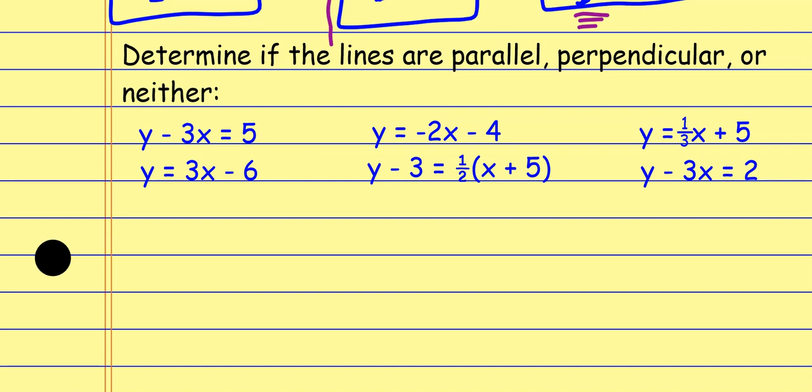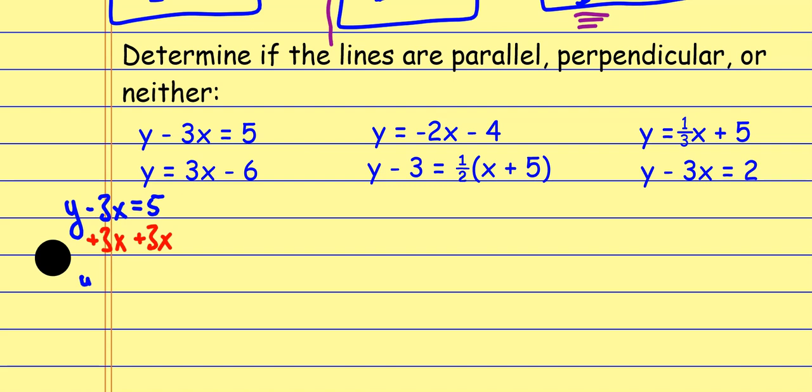So when you look at these, like this first set of examples, this guy is written in standard form, which means none of these numbers represent the slope, okay? This guy is written in slope-intercept form, which means this guy is the slope. And so if I want to compare the slopes, I need to have each of these written in a format that makes sense. So that first equation is kind of useless to me right now. All right, this is standard form. From standard form, remember, it's easy to convert to slope-intercept form. We just have to move the x. So I'm going to add that 3x to each side.